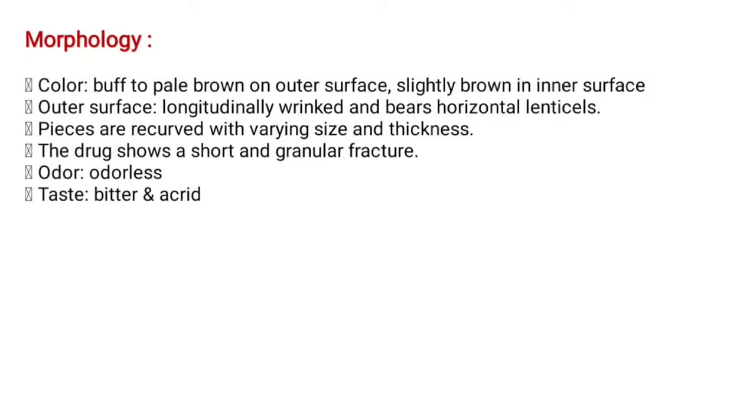Morphology: color buff to pale brown on the outer surface, slightly brown on the inner surface. The outer surface is longitudinally wrinkled and bears horizontal lenticels. Pieces are recurved with varying size and thickness. The drug shows a short and granular fracture. It is odorless, bitter and acrid in taste.